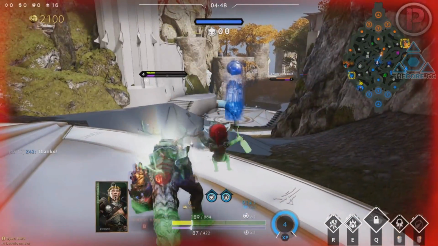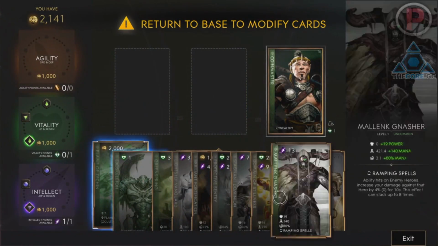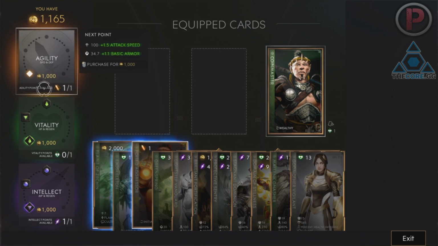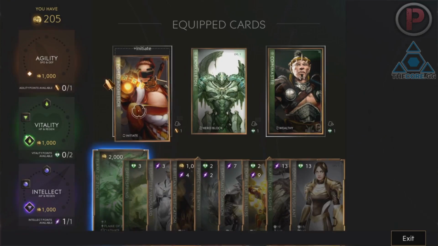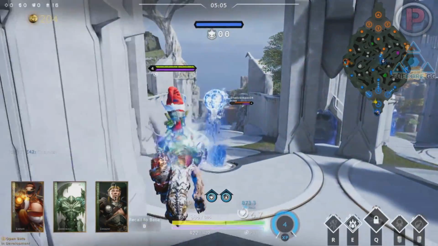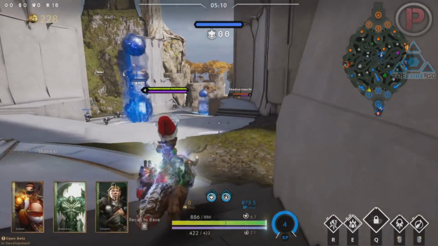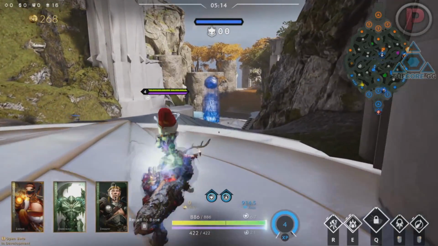I also wanted to say there that they did have a Clary as well on their team, so we've got to be careful for that. I don't believe this build has anything to counter that, because I haven't really thought that far ahead. So we're going to get Exoskeleton, which will help basically be a bit more tanky. And then we've got Poised Aggressor, which means every time I initiate combat, I'm going to get a bit extra power to help.